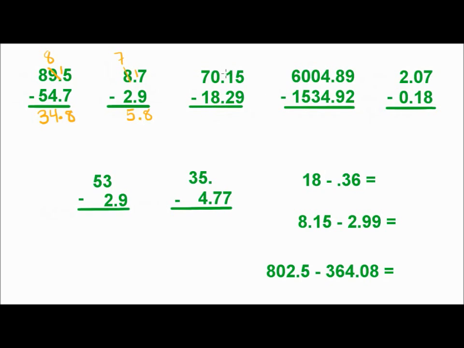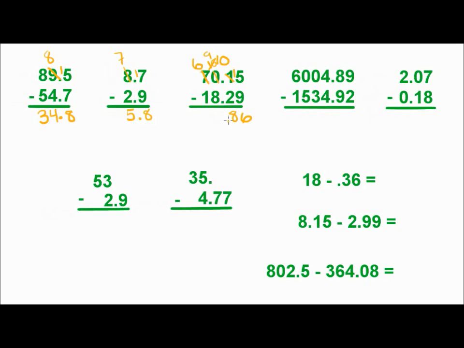Over here we have 5 minus 9. We have to get rid of that, make that a 0. Make the 15. 15 minus 9 is 6. 0 minus 2, can't do that, have to borrow. And since this is a 0, we have nothing to borrow from, so we have to borrow from the 7, make that a 6, make that a 10, but then again cross it out again, make it a 9, and make that a 10. We had to keep on borrowing it as far as we can, all the way down to where it's needed. So 10 minus 2 is 8.